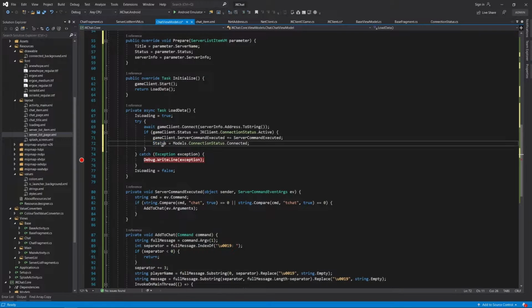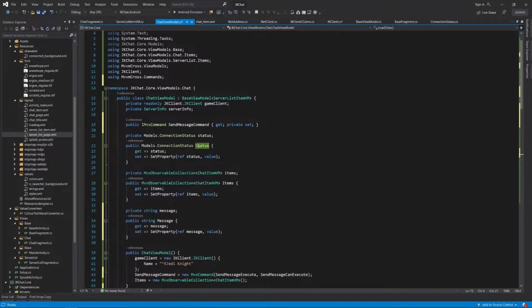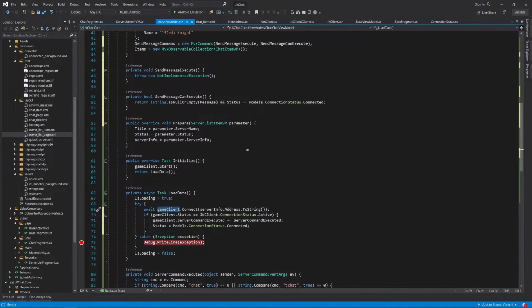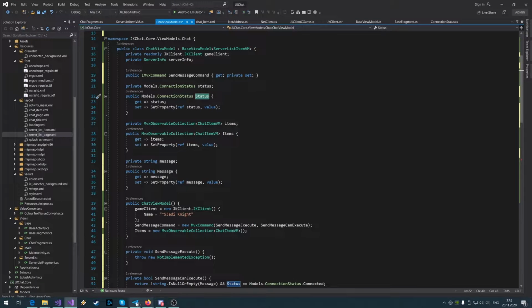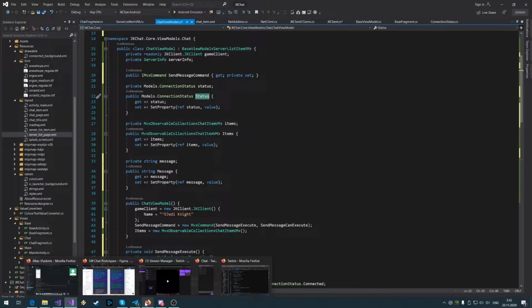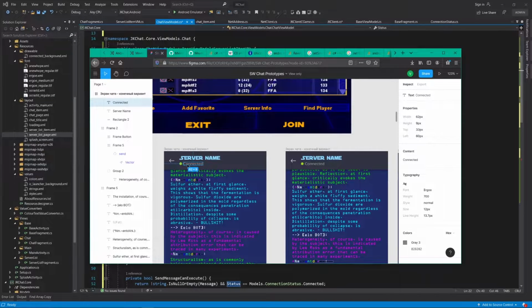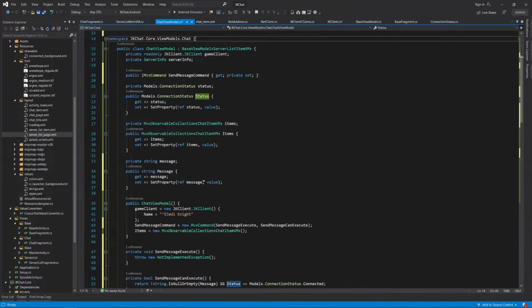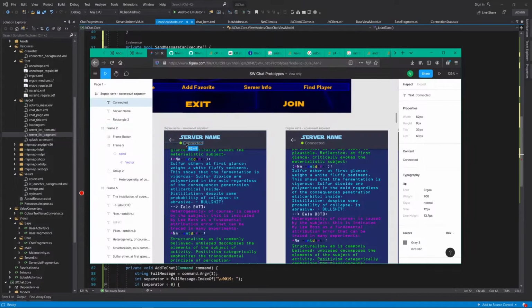And we have to subscribe somehow, I have no idea how right now, to our local status property from game client property status. And as you can remember, that property status is bound to this status subtitle view. So if I did that right, when I assign status to connected, then it will be changed to connected.